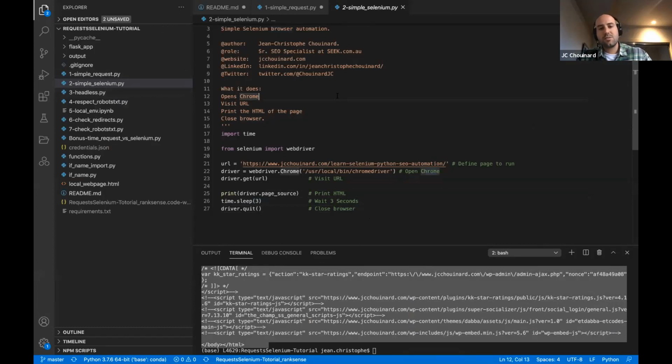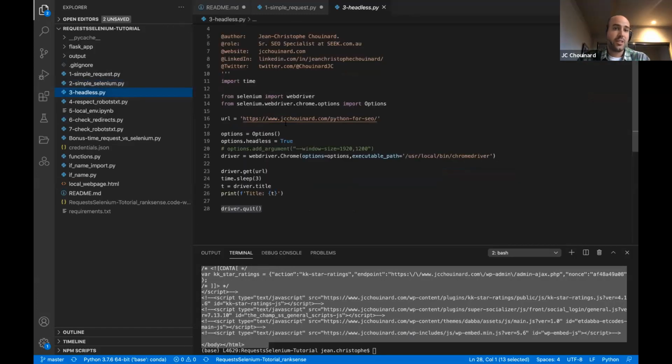So this is not so convenient, because you are opening the browser and seeing what's going on. But if you want to automate stuff and run a cron job or start a web crawler, you don't necessarily want to always see what's going on. You don't want to open each page and see the visual browser. The way you can get around that is by running Selenium headless. Headless means that the page will not open.